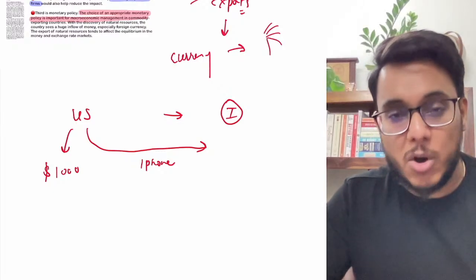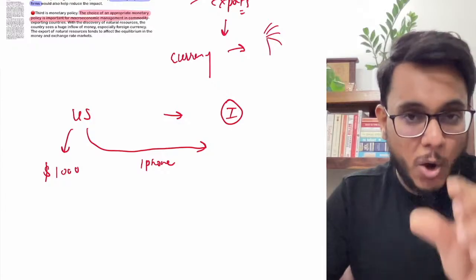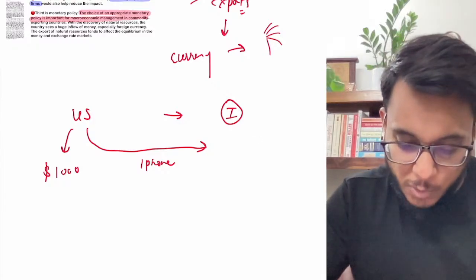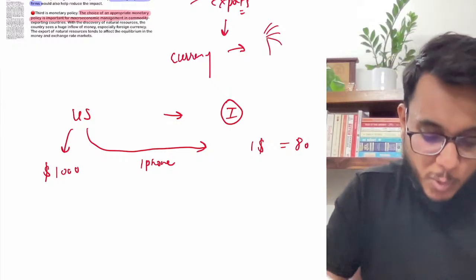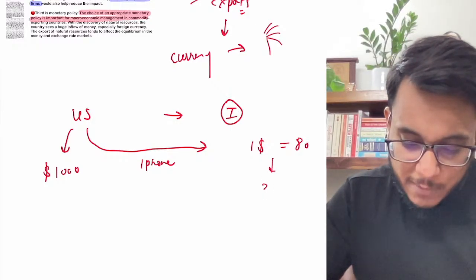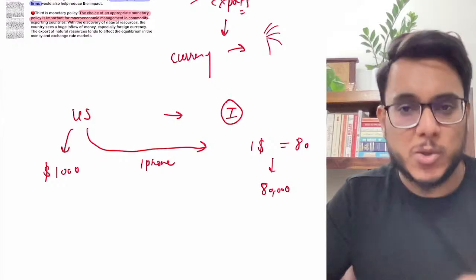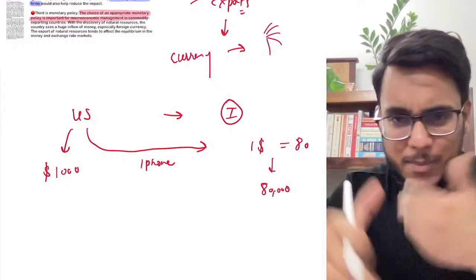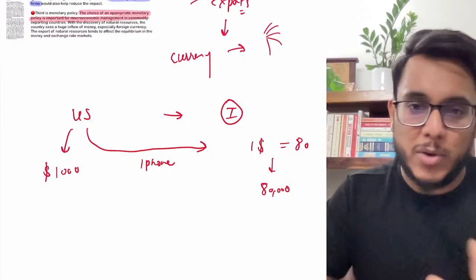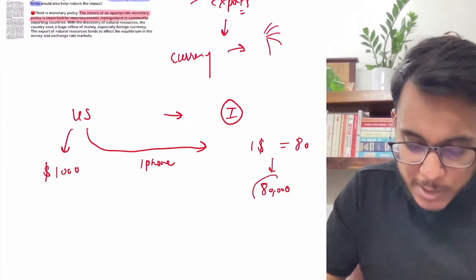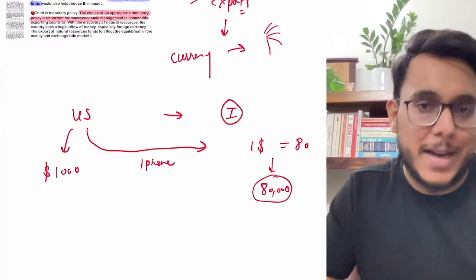Now, let's talk about the price of the dollar in front of the rupee. So $1, let's say, is equal to 80 rupees. So one iPhone will cost around 80,000 rupees in India today. We will not be talking about the customs duties and all these kinds of things, just keep that aside. So 80,000 rupees is the price of one iPhone in India.